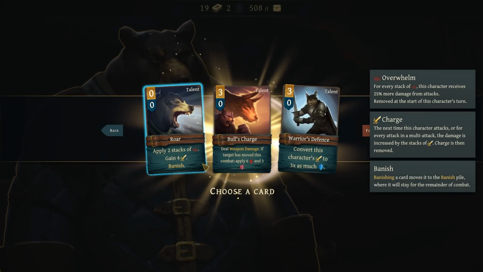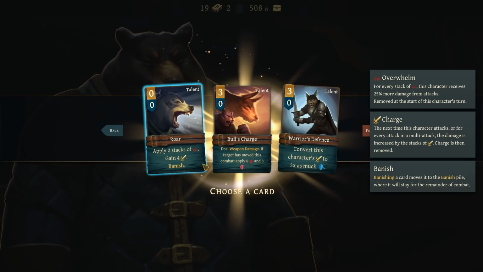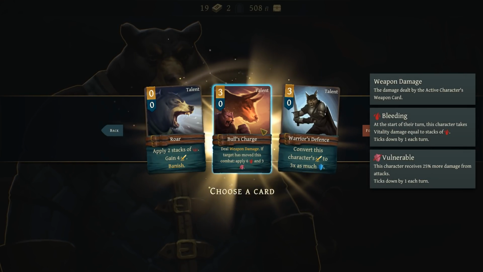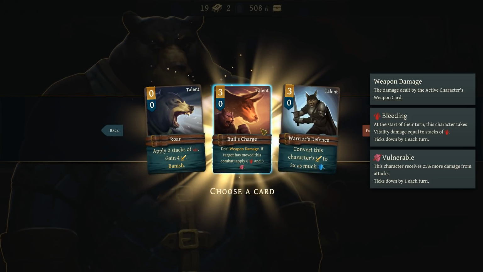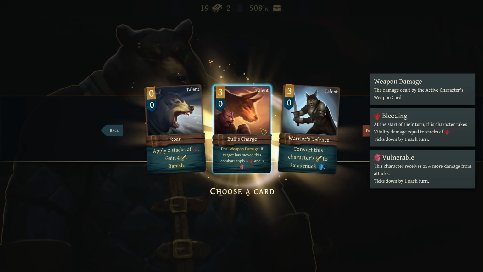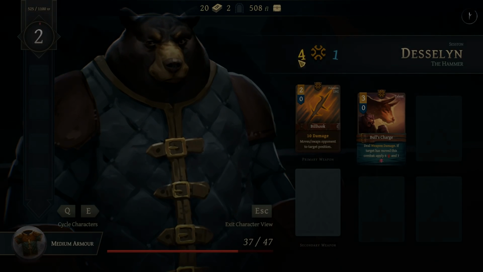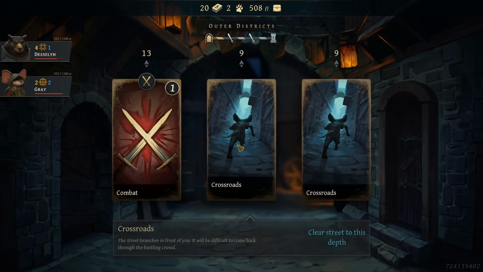2 stacks of overwhelm and 4 charge is kind of cool. The bull's charge deals weapon damage. If the target has moved this combat, apply 6 bleed and 3 vulnerable. Huh. If the target has moved this combat, since we do have a weapon that allows us to move people, this is a little bit cooler, but it feels like 3 stamina is a lot to pay for this. I'm going to take it because we have a thing that plays well with it already. And I think we'll focus on stamina with the bear. We don't make great use of the bear's will, you know?